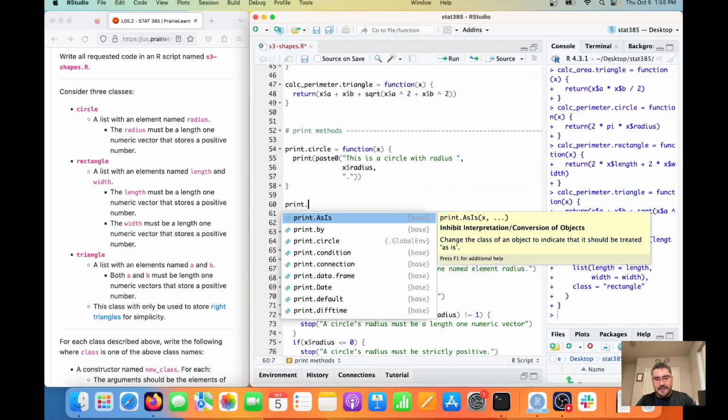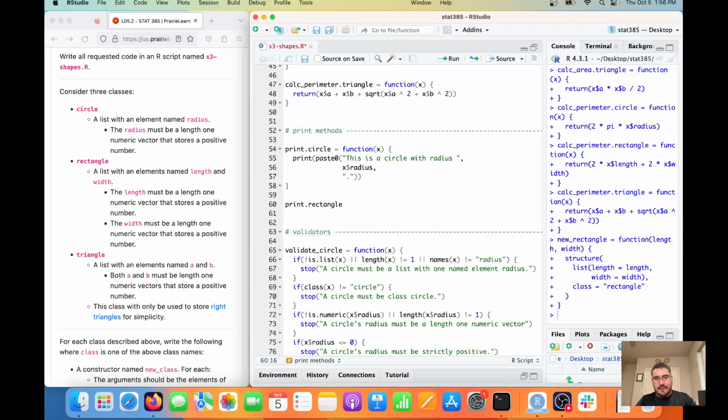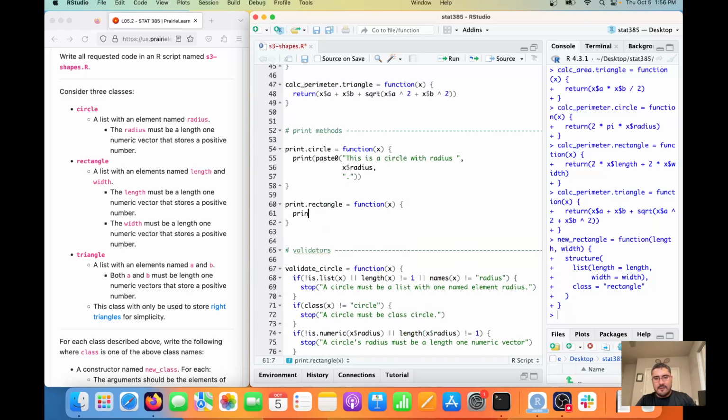Print dot rectangle equals function x, print paste 0.